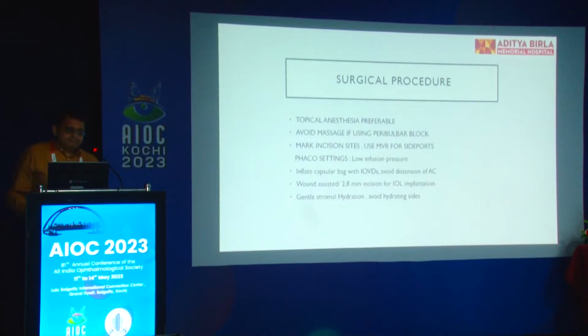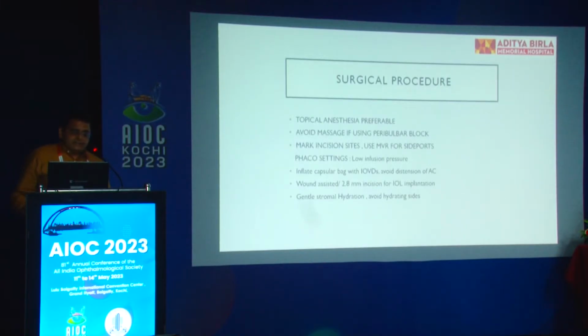Avoid peribulbar anesthesia unless it is not feasible. Avoid doing pinky or massage because you're going to press the RK and the cuts might give way. Mark the incision sites. Use MVR instead of lance tip because with MVR you are going to make only a 0.9 millimeter incision, so it's a little well controlled. If it is an MVR, you can cut and pass and go very near to the RK cuts. So MVR is preferable. Phaco setting during the whole surgery, during your trenching, nucleus division, irrigation and aspiration, the fundamental is to keep the infusion pressure to around 50 to 60 millimeter of mercury rather than 90 or 100.